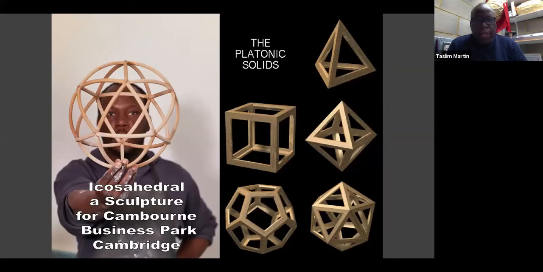This is another project for Cambridge, and please forgive the rather cheesy publicity shot. That's a maquette which taught me quite a lot. It also helped me win the commission, because steering groups famously don't really know what they want, and they like to have physical objects in front of them because their eyes light up and they can handle it and move it around.